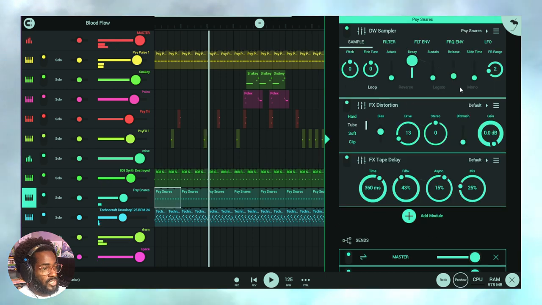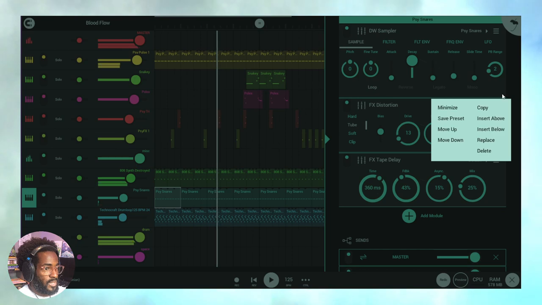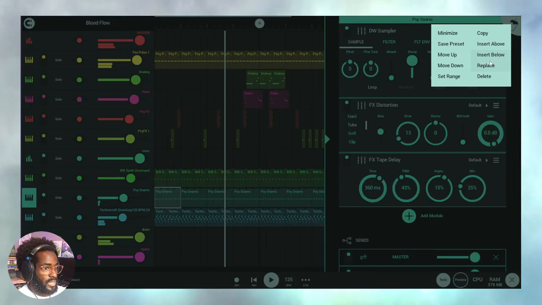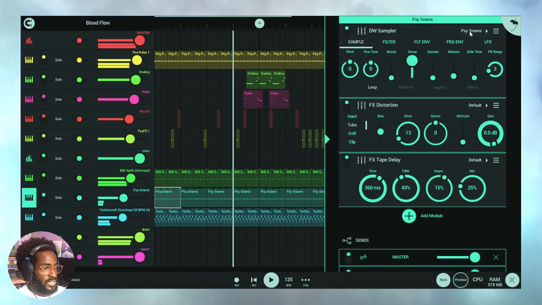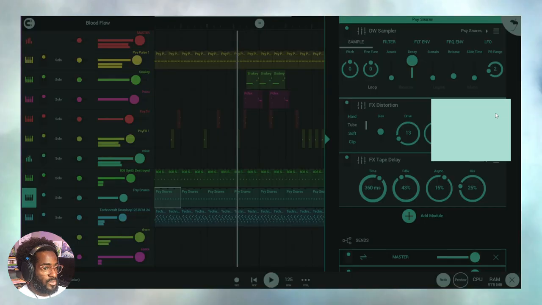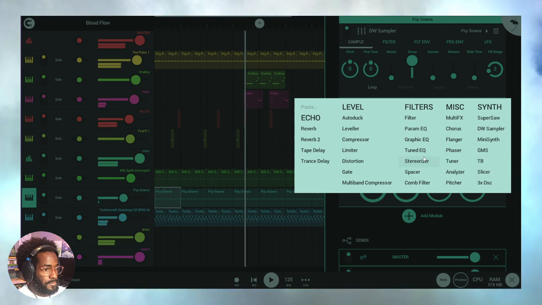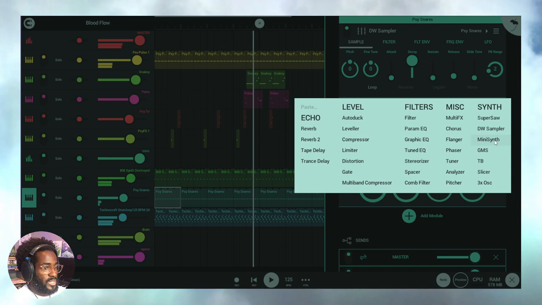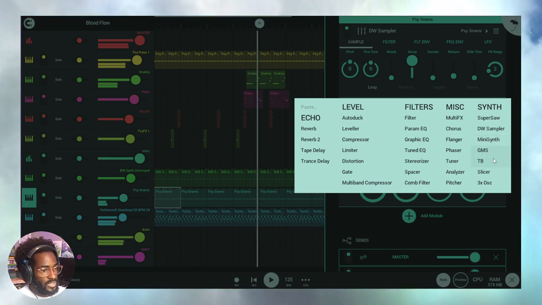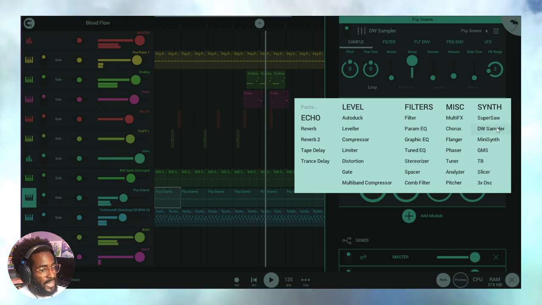And I love the fact, like I was saying earlier, I interrupted myself, you can actually stack sounds. So if I wanted to, let's say, click here, and I wanted to insert something above this distortion, or I click here, and I want to add something below. So right here, it is a snare drum, right? You see that size snares? I could add another one above, and I want to add, go here, synth. You see Super Saw, Direct Wave Sampler, Mini Synth, GMS, Groove Machine Synth, and all the others, right? We could go here and we can actually add sounds if we wanted to.